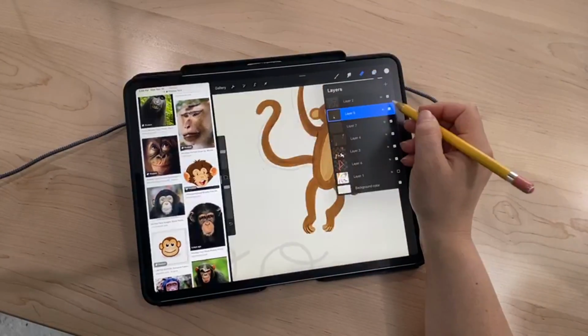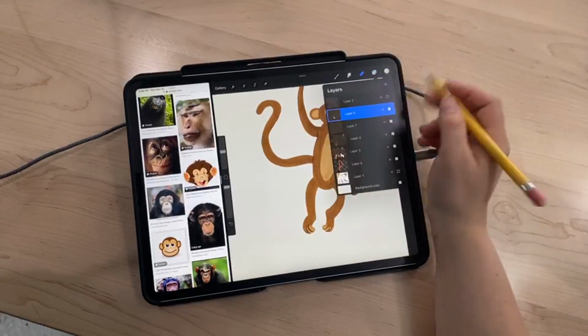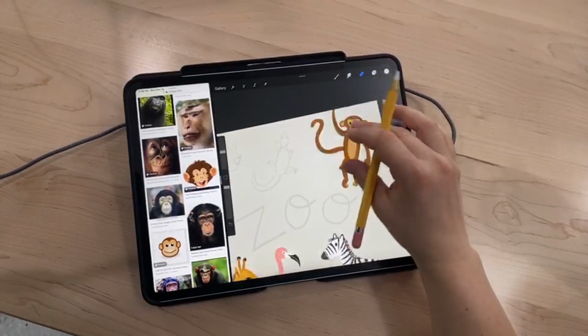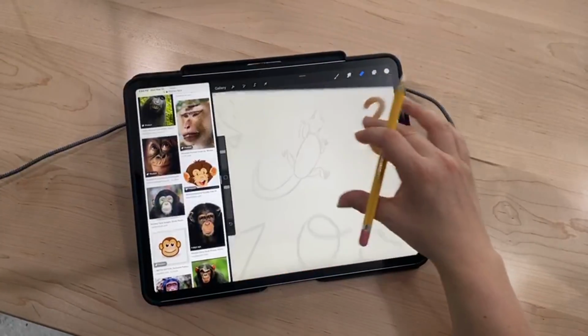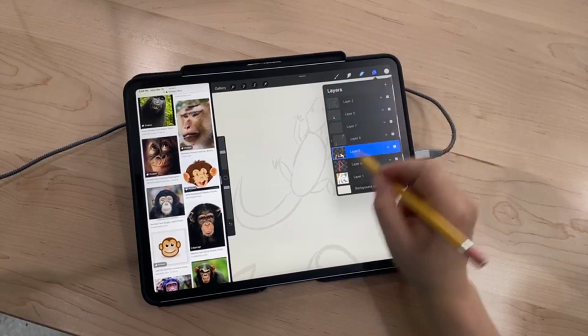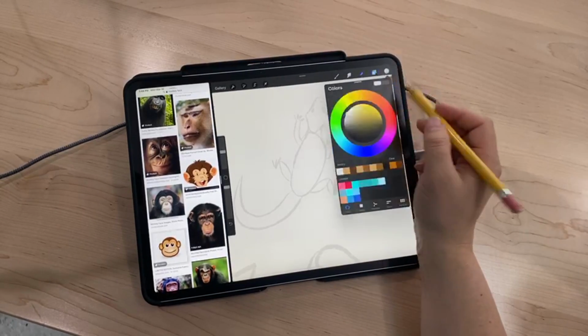All right, there's my monkey. He's pretty cute, yeah? There he is. I like him. Okay, so I'm done with the monkey. I've got two more to do and the lettering. Let's go with the gecko. I want him to be green. I'm going to go back to this layer. I have all my animal basic shapes on.